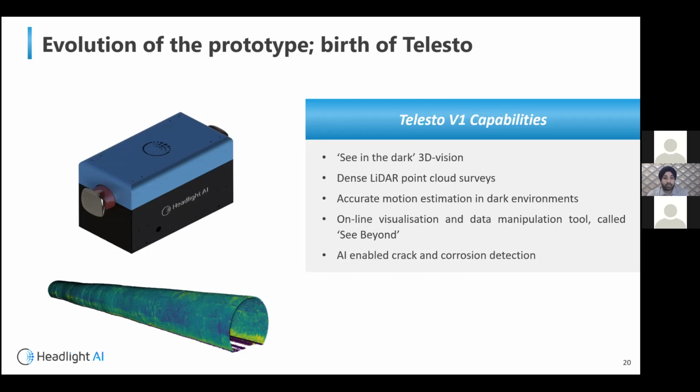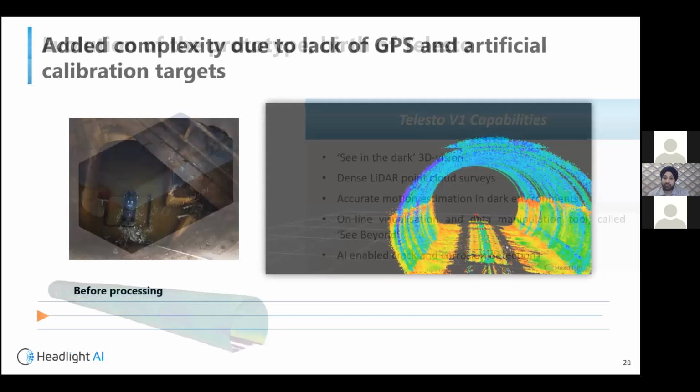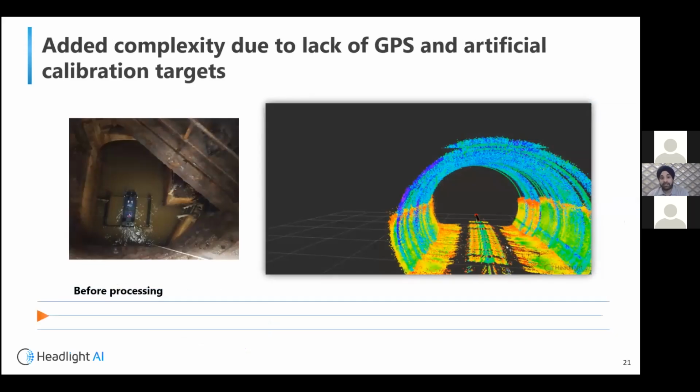We also explored advanced algorithms that allowed us to identify cracks and look at corrosion on the LiDAR imagery alone. So version 1 did not have any cameras. Now, compensating for any form of motion when you do not have any artificial targets or GPS is an extremely challenging problem to solve. You go back to research done in mobile robotics, which is done in both indoor and outdoor applications, but most of these applications either are in very well lit conditions or have a good GPS signal.